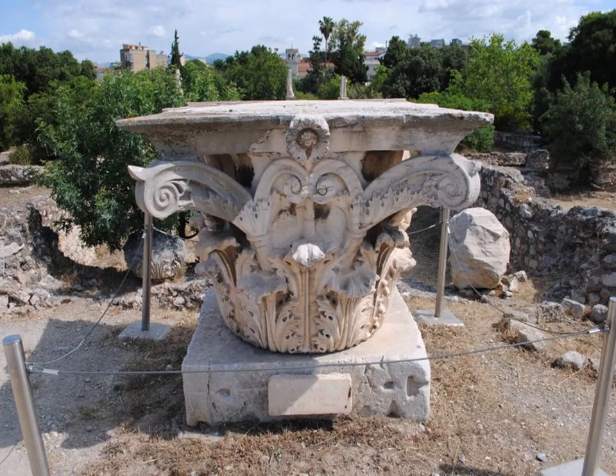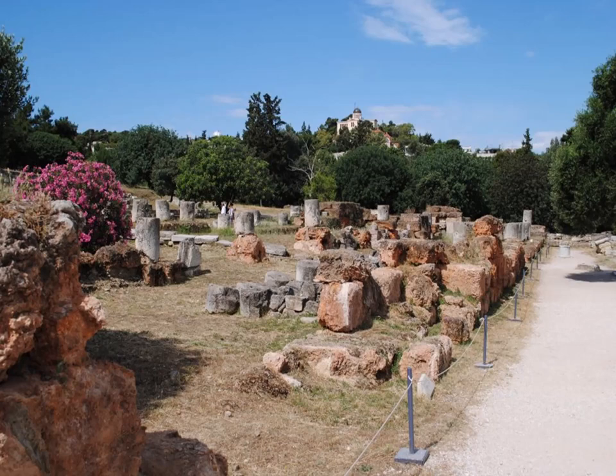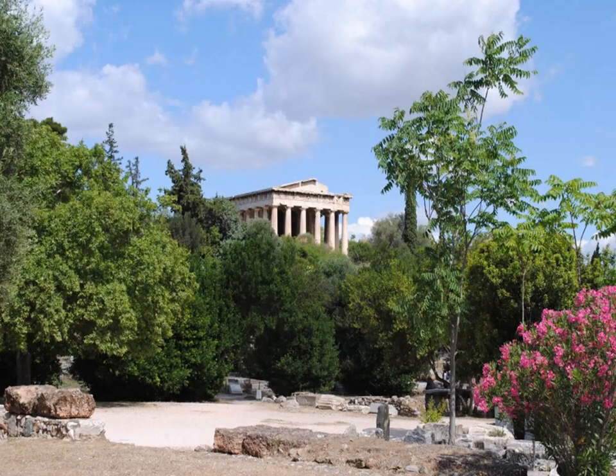About halfway across, we come to this gigantic column top in the Corinthian style, because it was part of the Odeon of Agrippa. The Odeon was put in place in 15 BCE — a donation from Marcus Agrippa, the good friend of Augustus. It was an auditorium for musicals, theater, and whatever else. We'll be walking by it again on our way to attempt to go up the Panhellenic Way to the Acropolis. Then here we are coming to the end of the Middle Stoa. You start seeing part of the wall in the back, because there was a wall that went around this whole thing. And then we keep walking, seeing different ruins — a nice view of the Temple of Hephaestus, which we are headed towards.